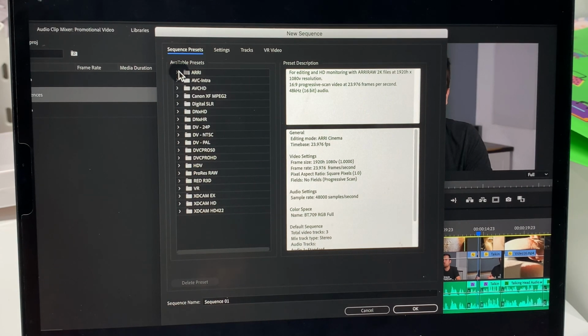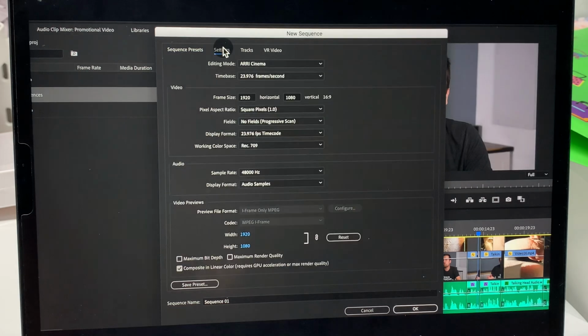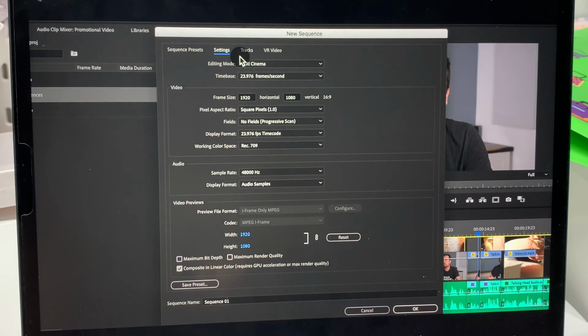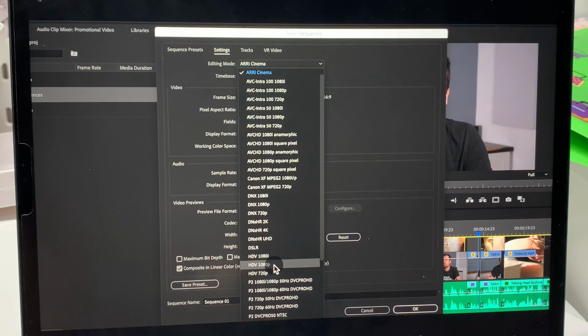If you have a camera and you know what type of video and format and settings you use on your camera, you might want to pick a very specific preset that's available here. But you might not have one for your camera, so you might need to go over to the settings panel. And within here, you can also choose all of that information.